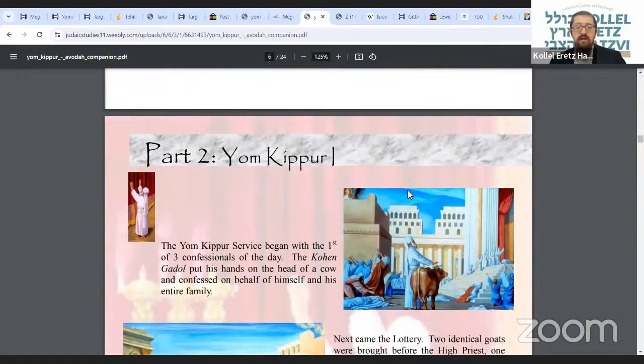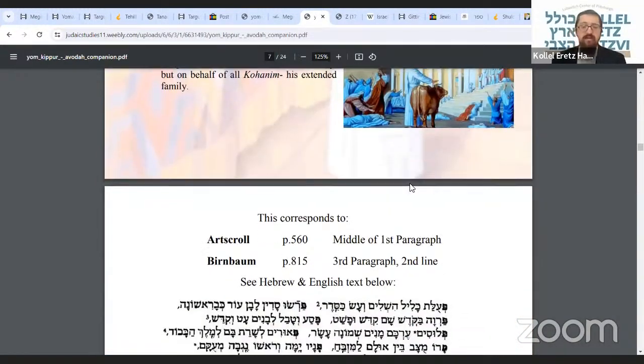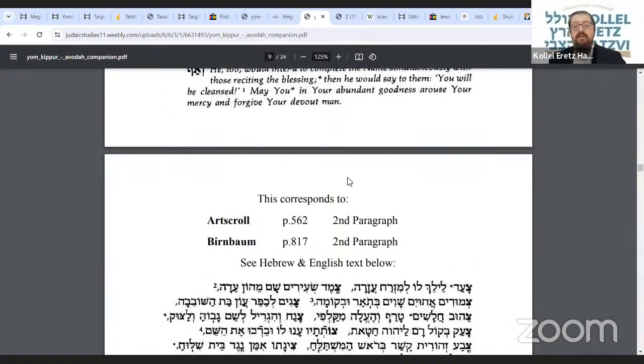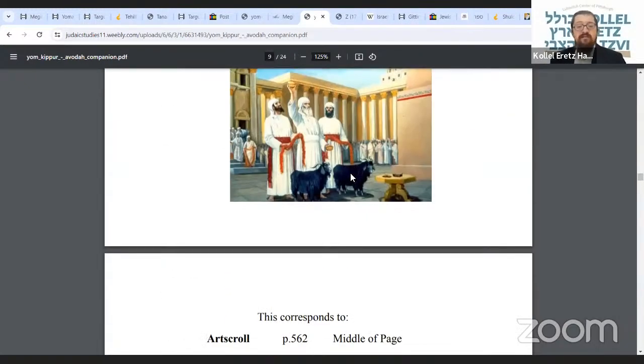And in the midst of it all, he would bring karbanos. He would separate, make lotteries, go into the Holy of Holies 4 times. He would go to the mikveh 8 times that day and change his clothes 4 times. He wouldn't sleep the entire night before. The entire night of Yom Kippur, he would not sleep. He was not allowed to eat, even Erev Yom Kippur, only very minimally, so he shouldn't become tired from the food. So the Kohen Gadol, of course, had a very full day.